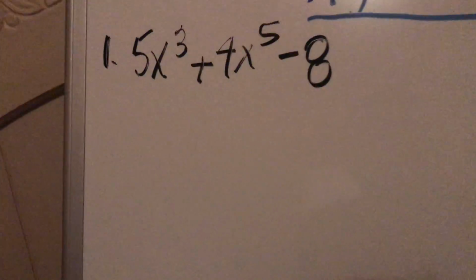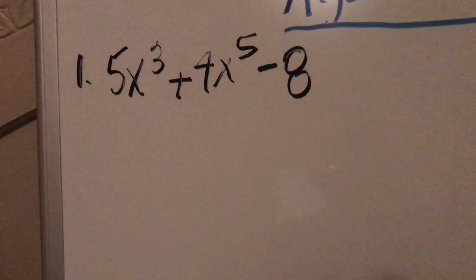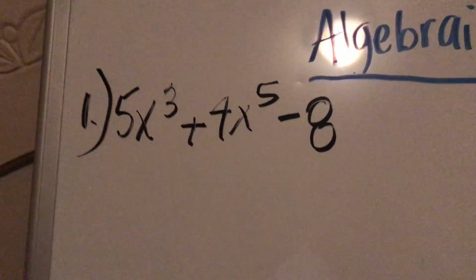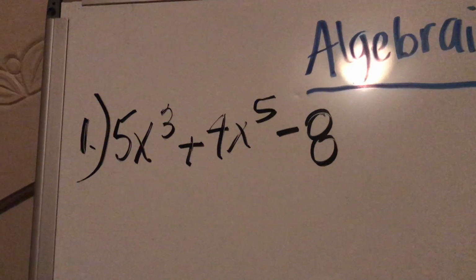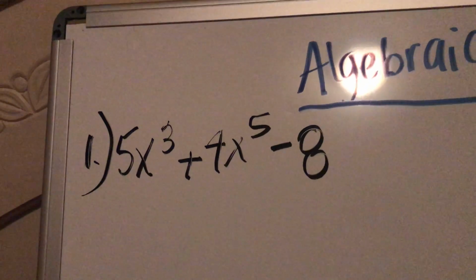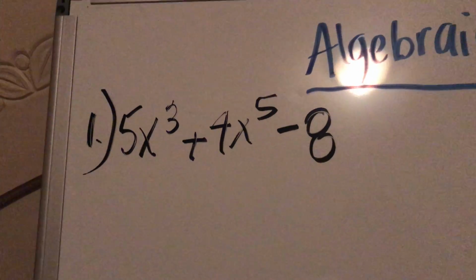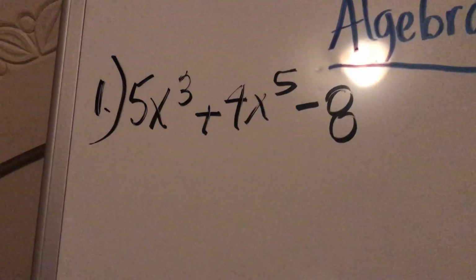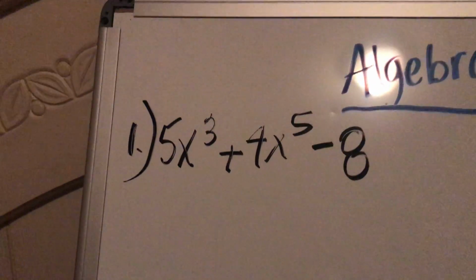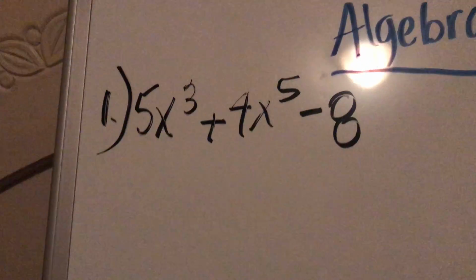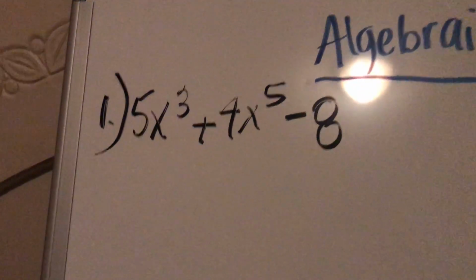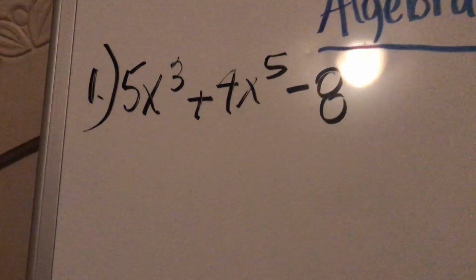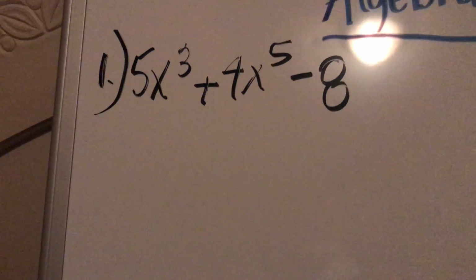So, an easy way to know whether this is a polynomial is simply to look at it. It has x's, so it has variables, it has coefficients, it has exponents. None of the exponents are negative or a square root. They're just regular positive exponents. Therefore, it is a polynomial.